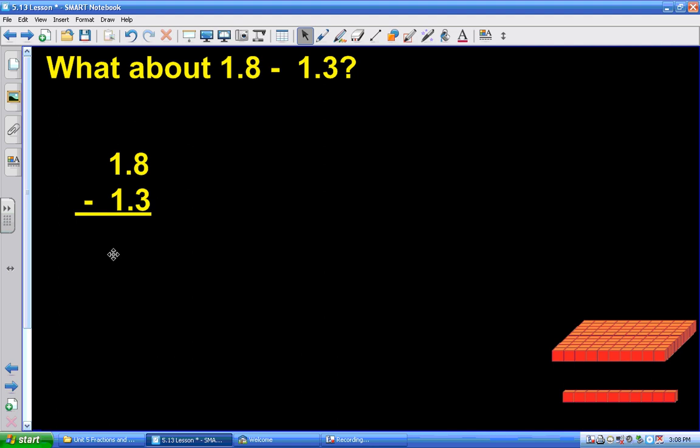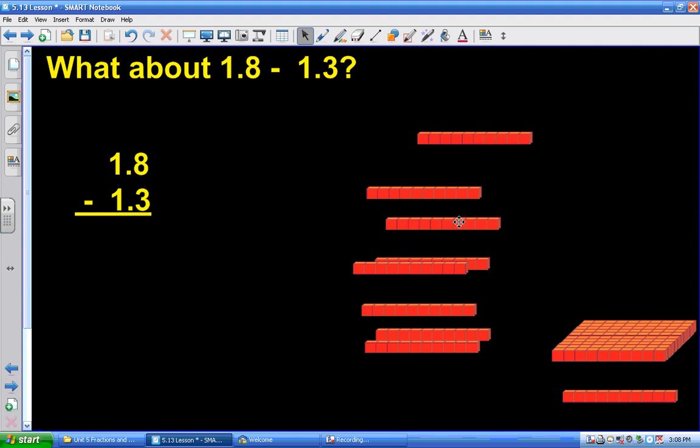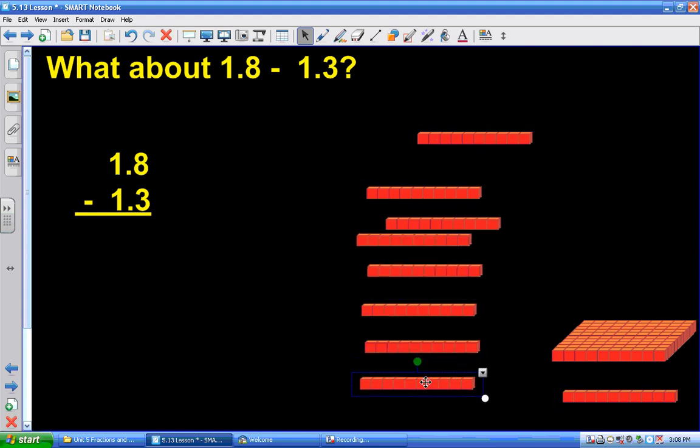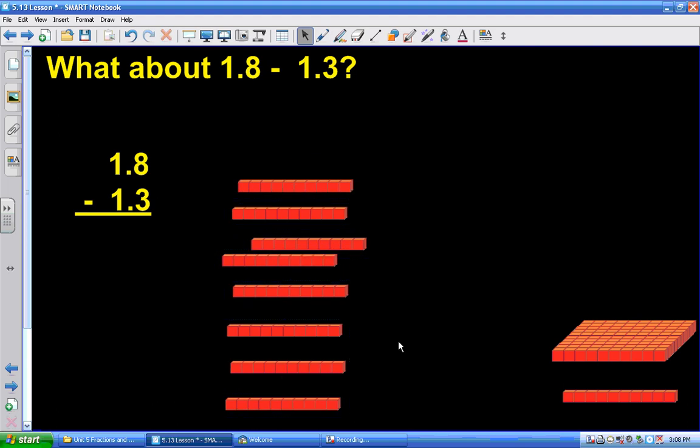Oh, that's doing it. I want to do it with the rods, flats first. Oh yeah, you gotta get 8 rods. 1, 2, 3, 4, 5, 6, 7, 8. Do I have 8 there? Come on. 1, 2, 3, 4, 5, 6, 7, 8. Okay, so I have 8. All right, there we go. Okay. There's 8. What else do I need, Tiffany?